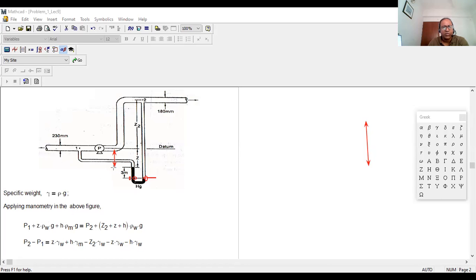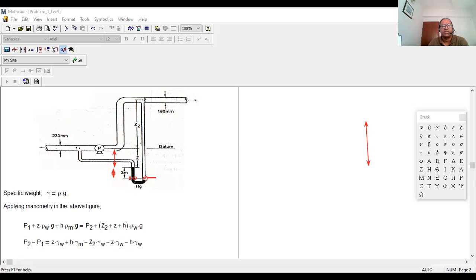Then you coming down from here to here, to come over here. What is the height? H, right? They will say H equal to 3 meters. And density of the fluid, rho M, manometric fluid. So H rho M G, that will be pressure right over here, equal to this point, the same, right?